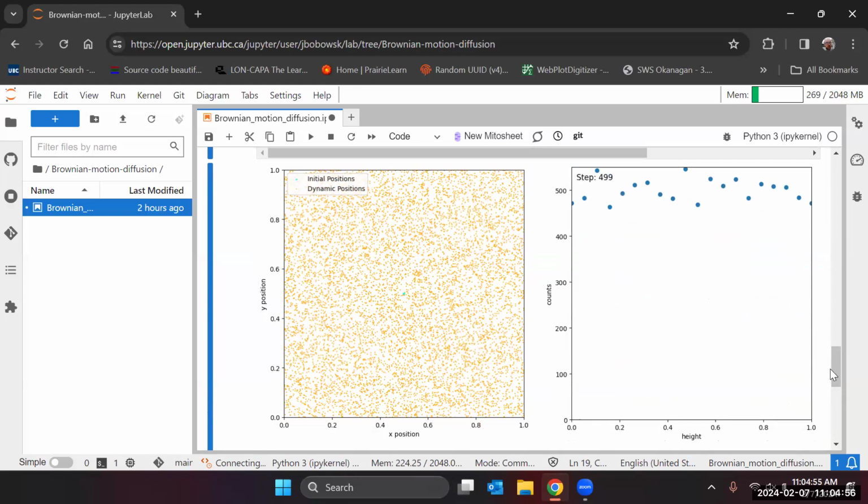At the same time, it's going to count the number of particles as a function of height. We'll have these 20 strips or so, and it'll count how many particles there are at different heights the whole time the thing's running. Initially, we'll only have particles at a height of 0.5. So there'll be a large number of counts right here, and 0 counts everywhere else, and then we'll watch the thing evolve. Okay, so let's try it. Hopefully this works.